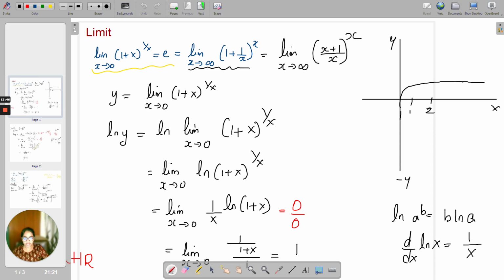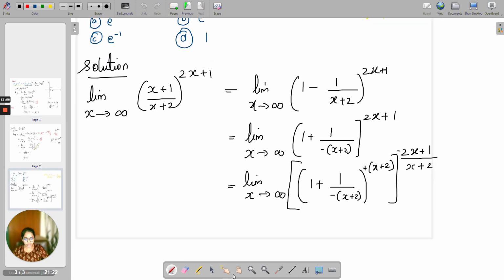So now what is 1 plus 1 divided by x to the power x when limit x is tending to infinity? It is e, right? So let me write e over here. In this place I would have to write e. Okay, limit x tending to infinity. Yes, e to the power, in the numerator I am taking x common. So I would get 2 plus 1 divided by x divided by 1 plus 2 divided by x. Yes, x and x get cancelled.